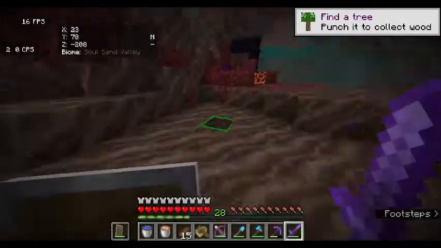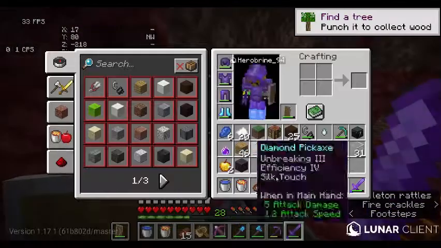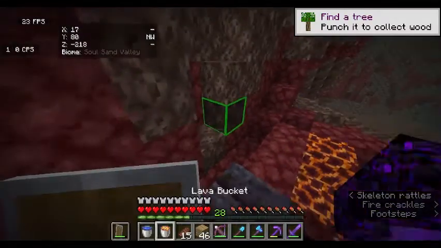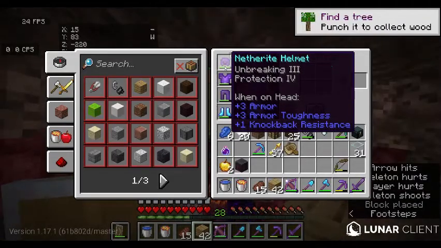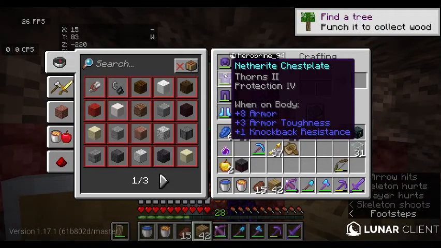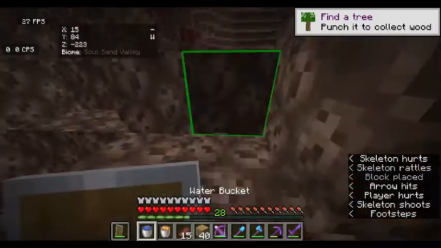I have fortune 3, literally. Yeah. I got protection 4 on my helmet, chest plate, and leggings. And the boots have protection 3.